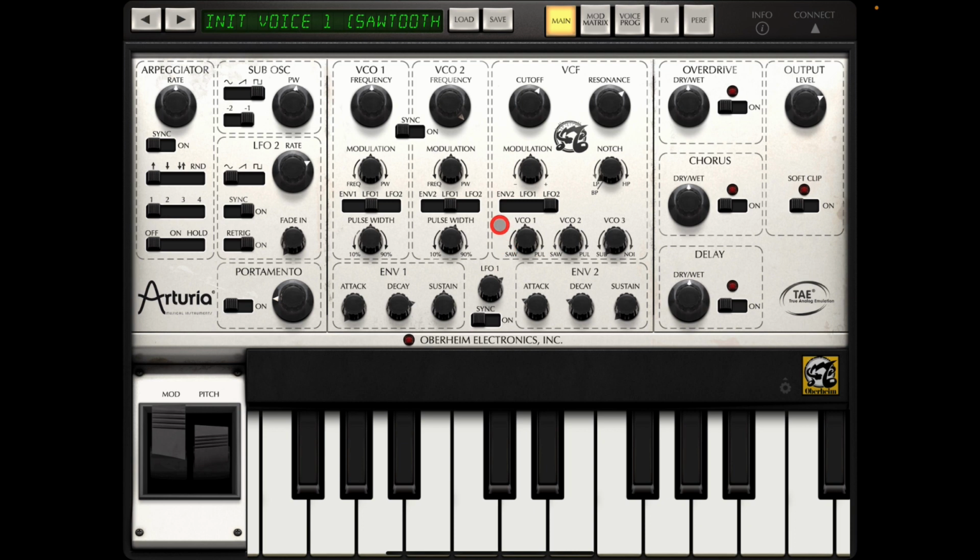There's only a couple more things to show you on this main panel here, which is the other way for VCO3 to be used is a noise. And we can, of course, modulate that with LFO2. Okay, let's just quickly reset this initial voice.